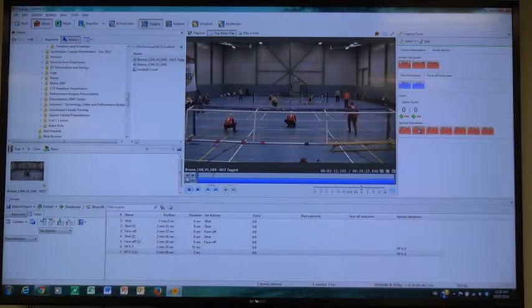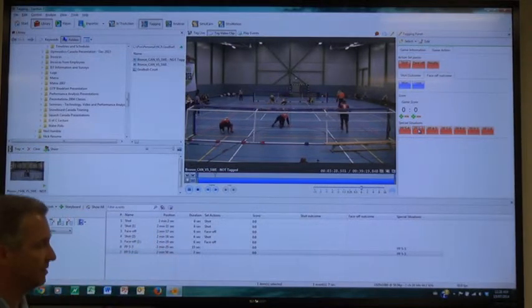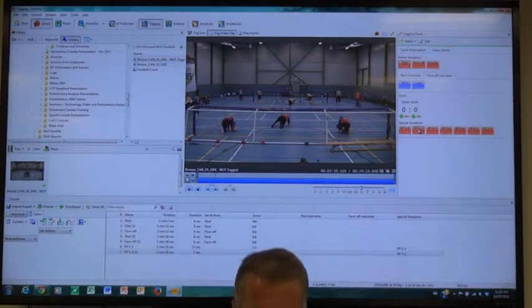And now we'll talk about how you want to categorize these events. We have a couple of different situations here where we want to define very specifically shot outcome and face-off outcome. So you see on the right side, we have shot outcome and face-off outcome.